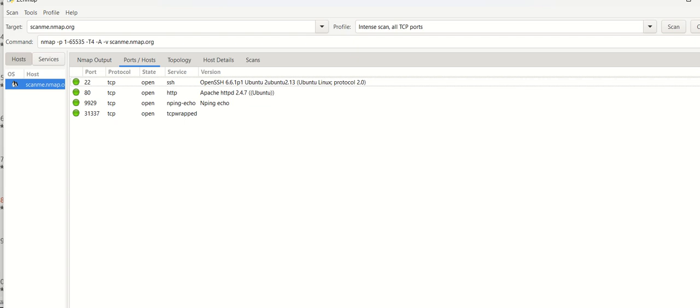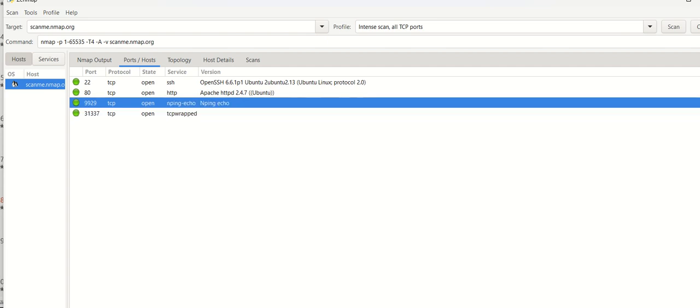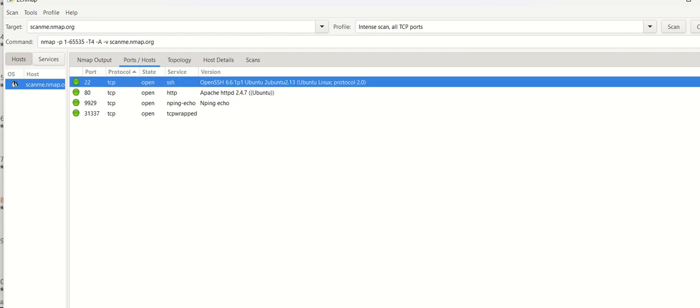This is what I have so far, which we saw earlier: the 31,337 TCP port, which is open, and the 9,929 TCP port open, and the HTTP protocol, which is port 80, and the SSH protocol, which is port 22, is open.